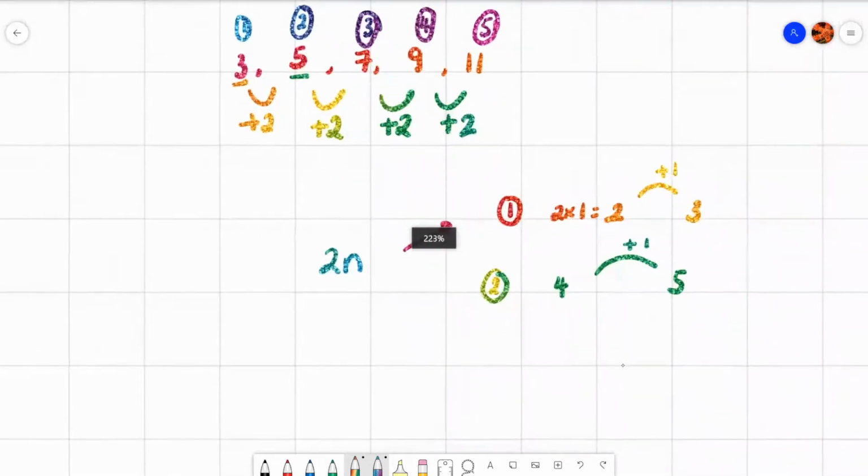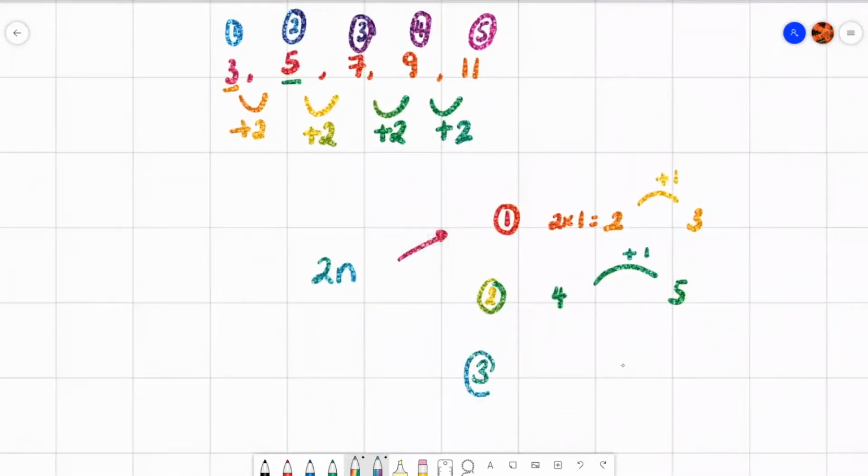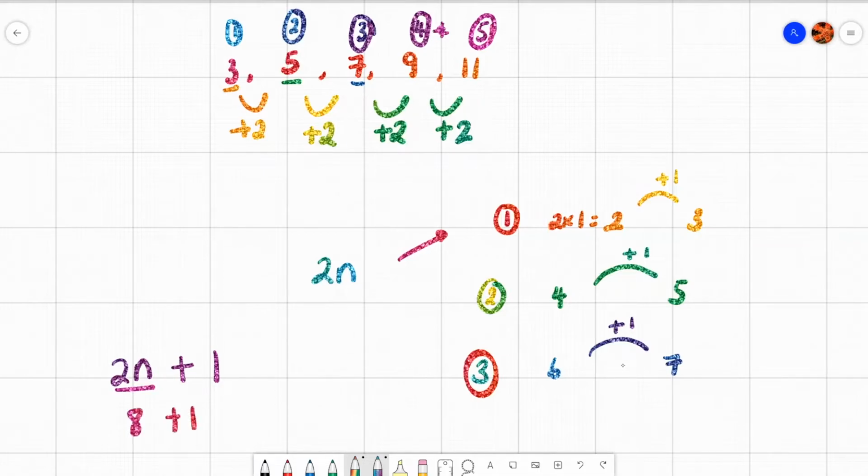Let's check the third one as well. The third number in the 2 times table would be 6, but the third number in my pattern is 7. How do I get from 6 to 7? I add 1. So this sequence is the 2 times table, and you are adding 1 each time. Okay, and we can check that because let's check the fourth number here. The fourth number in the 2 times table would be 8, but I've got to add 1 to get 9, and that's correct. The fourth number is 9.